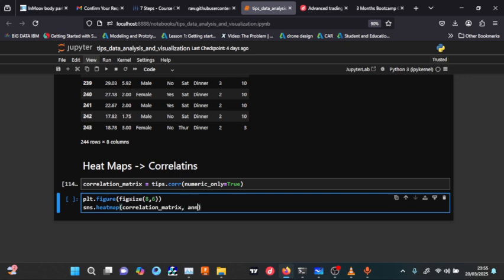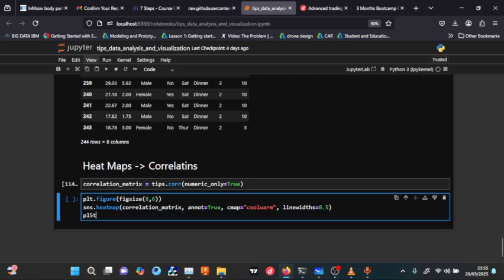Annotation. I'm going to explain all these parameters that it accepts. Annotation is equal to true, and the color map, which is cmap, I want it to be coolwarm, and then I want the line width of the boxes to be 0.5, because that's what I basically do whenever I'm drawing my heat maps.